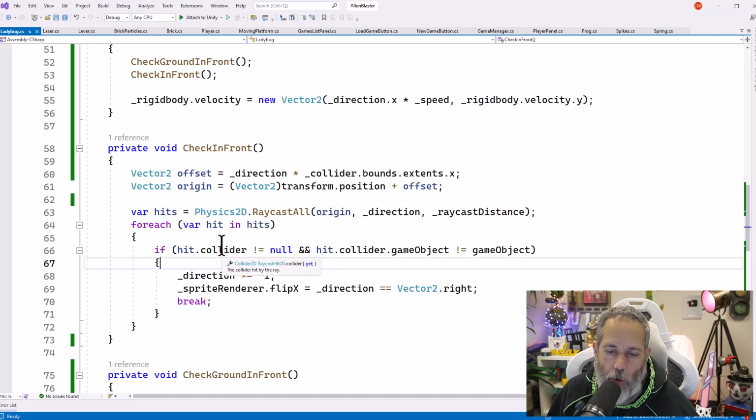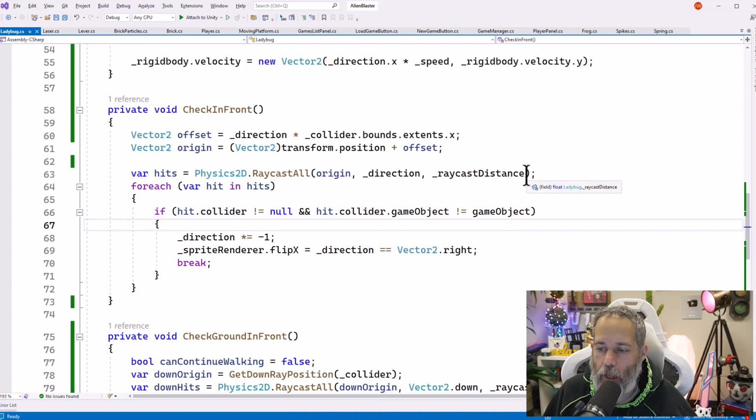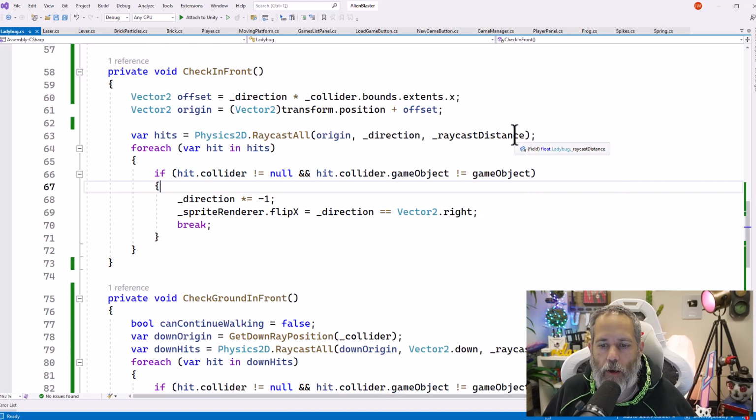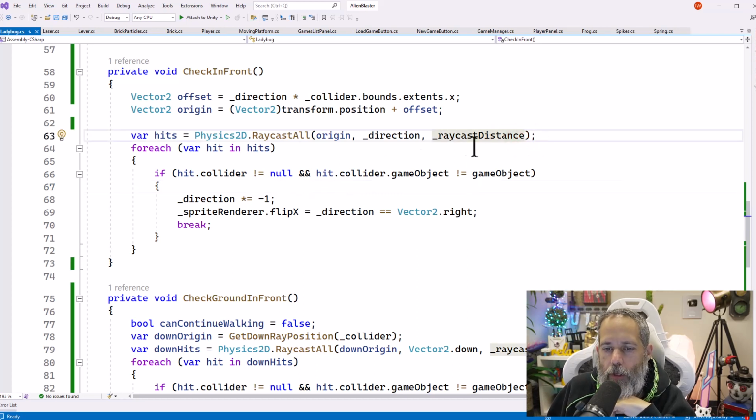I could check right here to see if the collider has a player component on it, and if so, just not do this code. Or I could add a layer mask here so that I can ignore specific layers and make it just continue walking into those layers. I'm kind of torn on it because really it's about the same either way, but performance-wise, it's a little bit better for me to do the layer mask check. So that's what we'll go with.